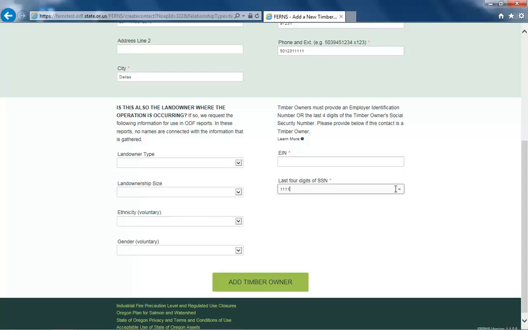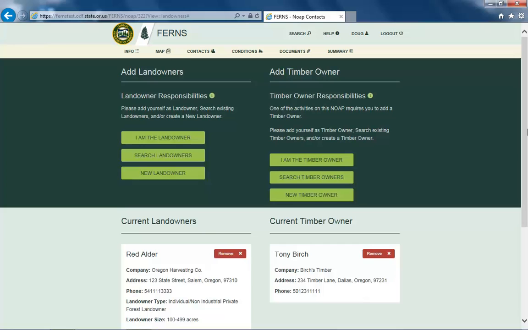After you have entered in this information, select Add Timber Owner. Your timber owner information has now been saved and is displayed on your contacts page. You may also search for this timber owner in later notifications.